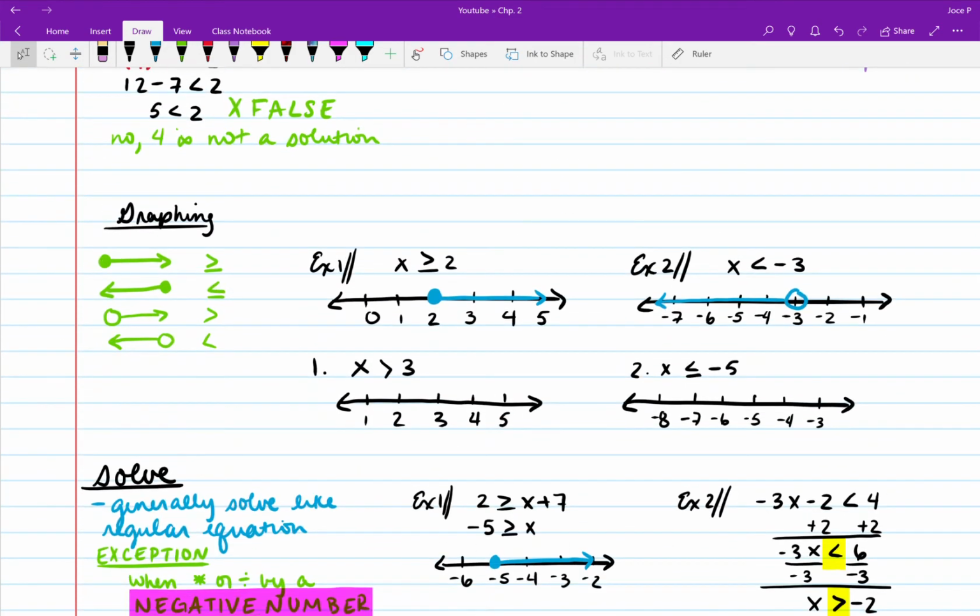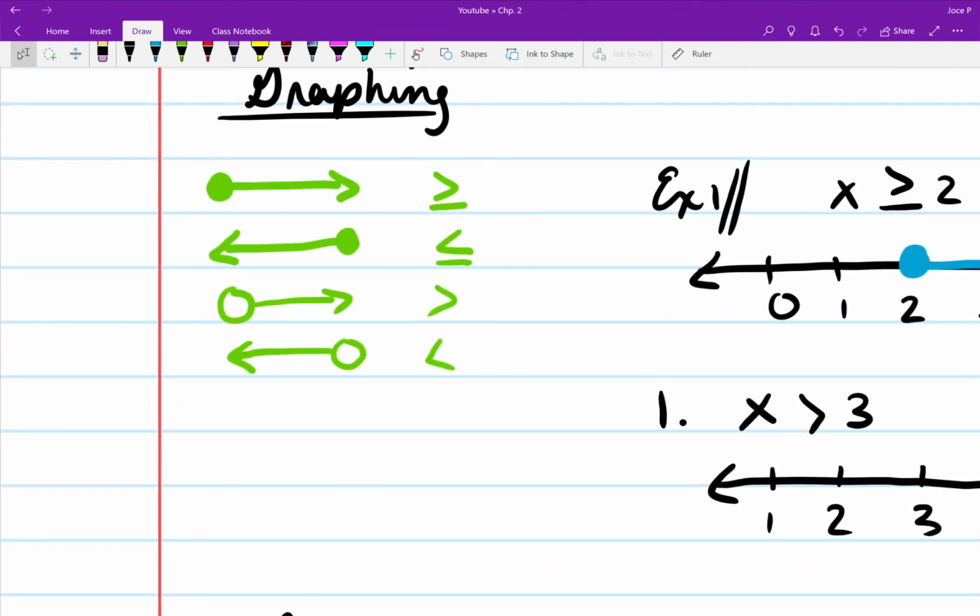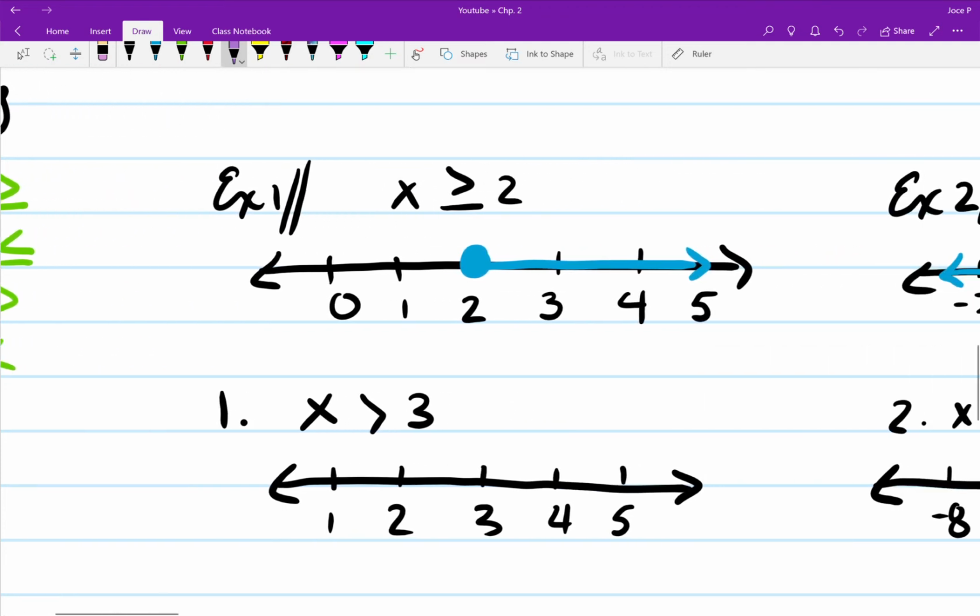Now we're going to have to learn how to graph. These are our graphing symbols. Just like we had the line underneath the symbols, this was our "or equal to" sign. Whenever we have the "or equal to," we have to fill in the circle when graphing. As you can see, when it's not "or equal," we leave it hollow, or open as they like to call it. So let's look at some examples.